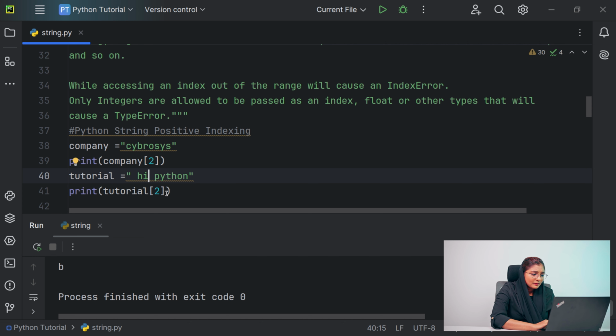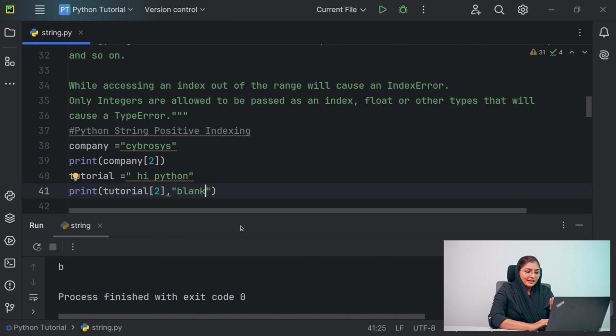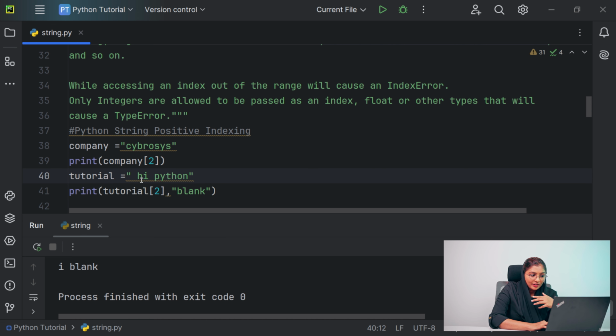So let's give an identification, let it be blank, so you can find the identifier given in the statement. You can see currently in the position of 2, we have got I. This is because a space is provided over here.